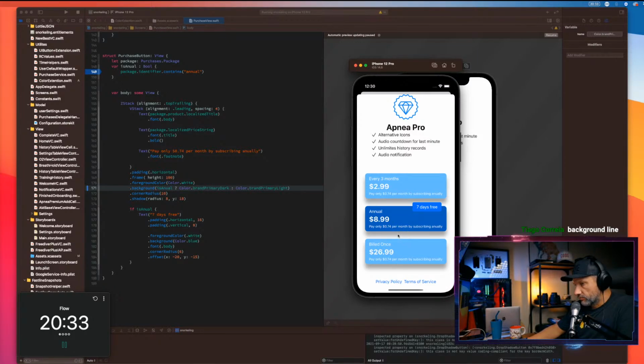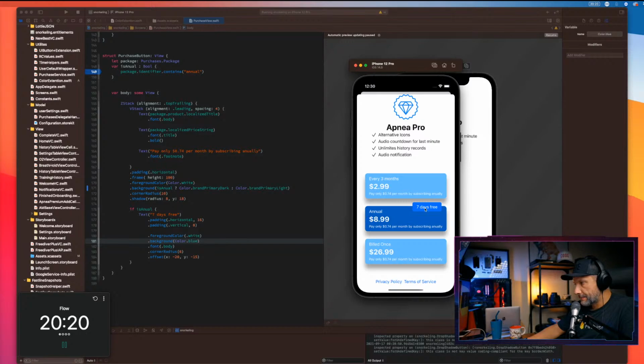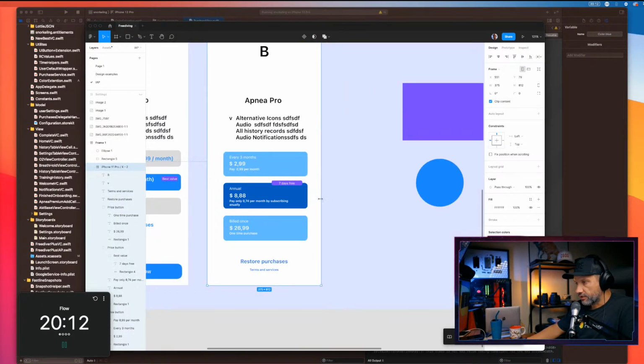And this one, 7 days free. Actually, that doesn't look so bad with this blue. That is just system blue. That purple definitely doesn't look great. What did I use here?